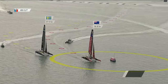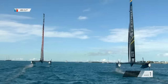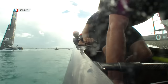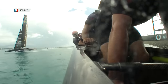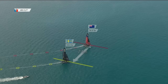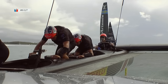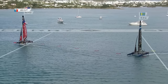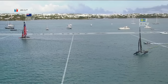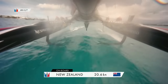So this time it is the Kiwis who reach the first mark in front, as they did in this race a little earlier on today that was abandoned. But prior to that, the Swedes, 6 out of 6 at the starts. So Burling turning the tables. Can he make it count? Remember when it was blowing about this much in the first race, on this first run, Emirates Team New Zealand really stretched out. Part of that could have been wind shift, wind pressure, and a nice stable jibe by Artemis. That's a good sign for Artemis fans. They had a nice stable jibe that first time around. You know these guys can jibe in this condition.